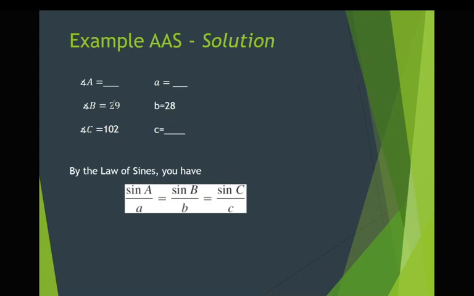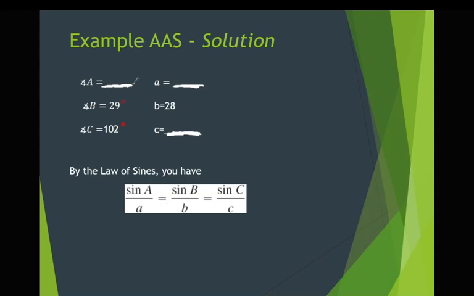But notice I'm going to write the numbers in, like 29 degrees and 102 degrees, and side B is 28. And then I've put these lines right here. This is the information I need to find. So the givens don't have an underline, so I know those are what I was originally given. These are my three pieces of original information, and these three that have these lines here, that's what I'm finding. It helps me to set up and organize my thoughts.